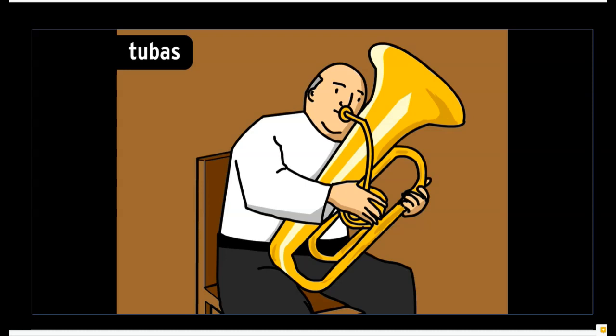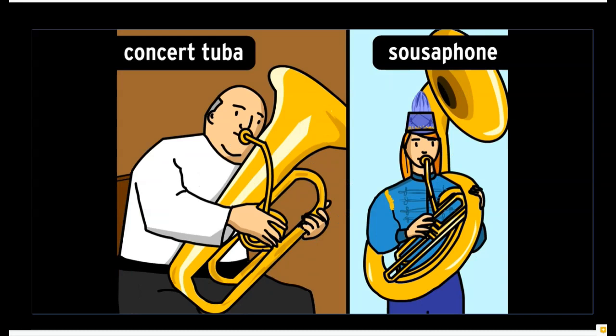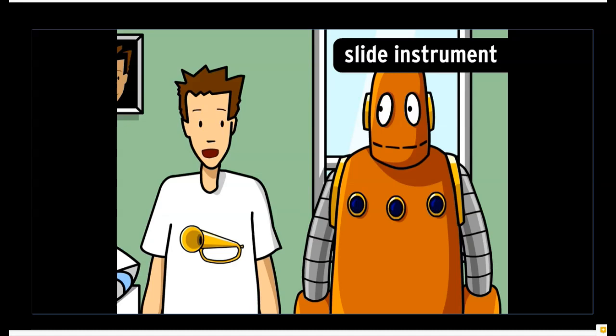Tubas are the brass instruments that can hit the lowest notes. The length of pipe that makes up a tuba can be as long as 5.5 meters. A concert tuba sits on a musician's lap, while a sousaphone, often found in marching bands, wraps all the way around the player. Well, slide instruments are a little different.